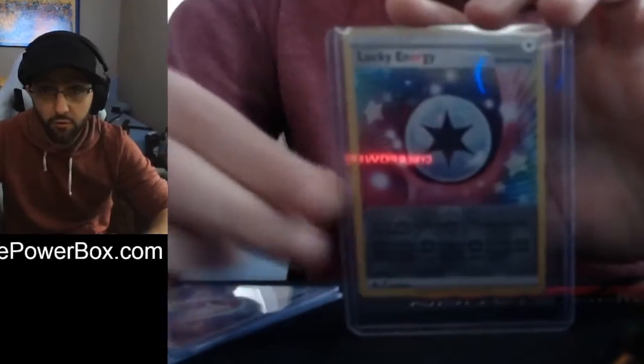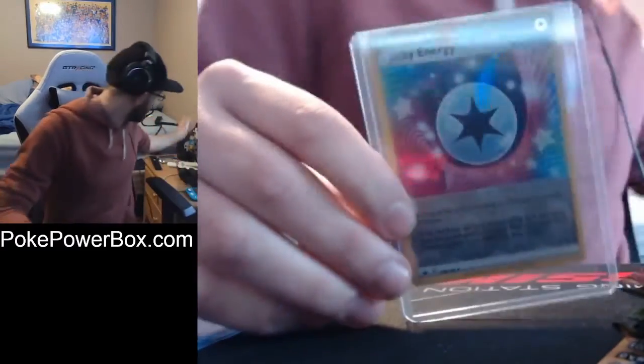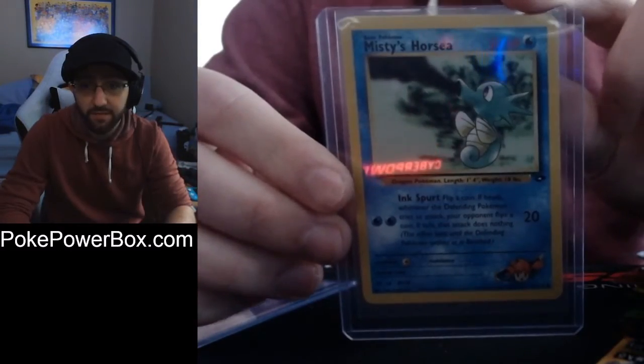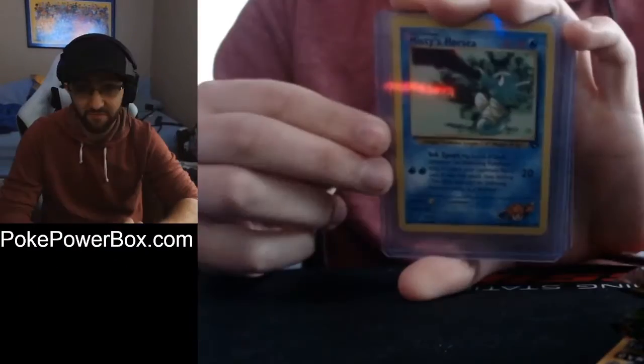We got, let's put some light on this. Let's see, does that help? No, there's a little glare still. All right, hang on. Malfunction, there we go. We got Lucky Energy, Misty's Horsea, very nice. And the Primarina EX. Not gonna lie, that's what I'm excited about.